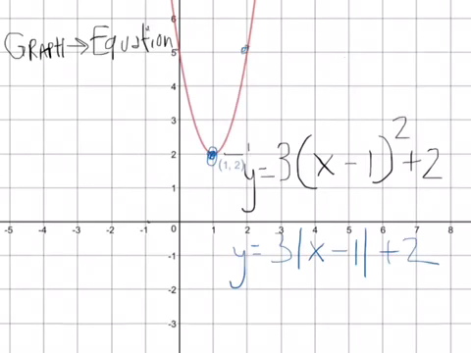But instead of being a parabola, it would be an absolute value, which is just that straight line v coming up through those points. So same transformations on it, same changes, just different parent shape.